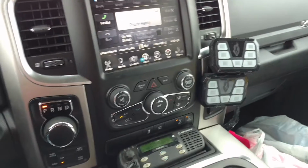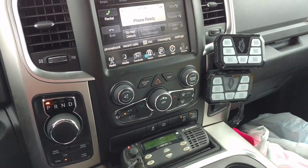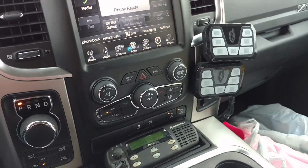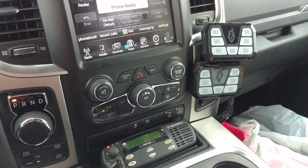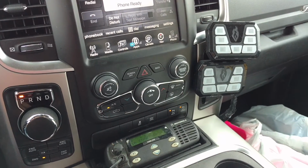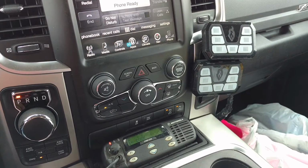I did a couple of videos when I was installing my Fenix Fusion front light bar and my rear 800 light stick. So now I've got everything finished, and I wanted to do a final video. As you can see, I am in a 2016 Dodge Ram 1500.